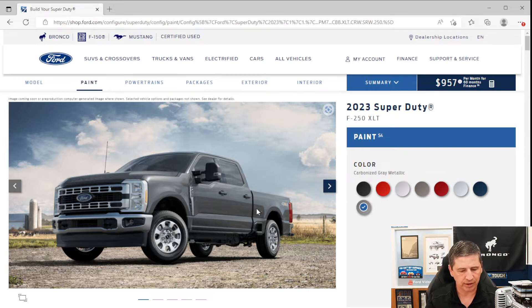The XLT grille is similar to the XL grille — black with bright chrome silver accents. Headlights are quad-beam halogen with a dual-effect design and auto high-beam/automatic headlights. Halogen fog lights are also included. The front bumper is chrome with black tow hooks. The XLT also gets rain-sense headlights, meaning the headlights automatically come on when the wipers are activated.